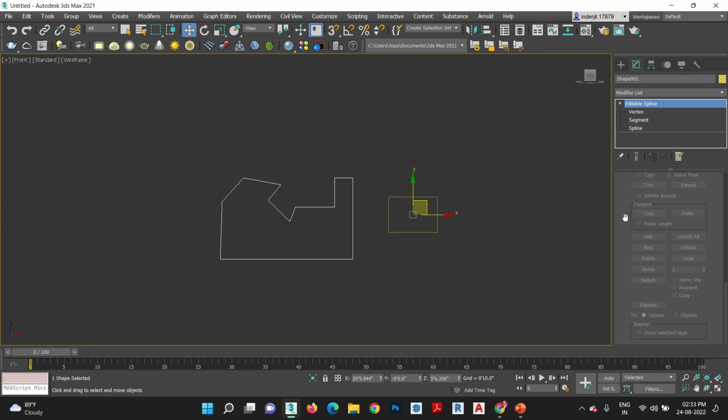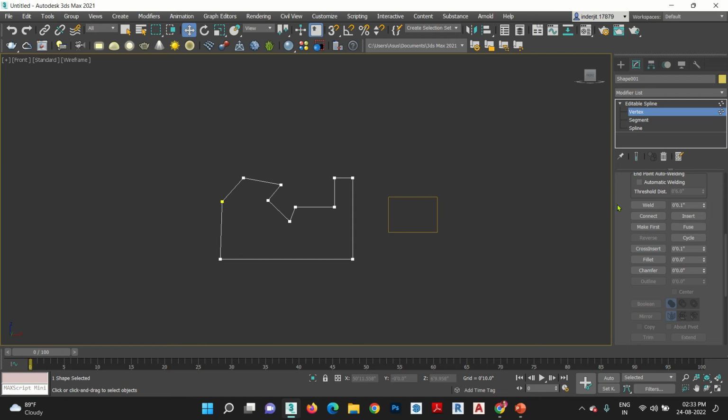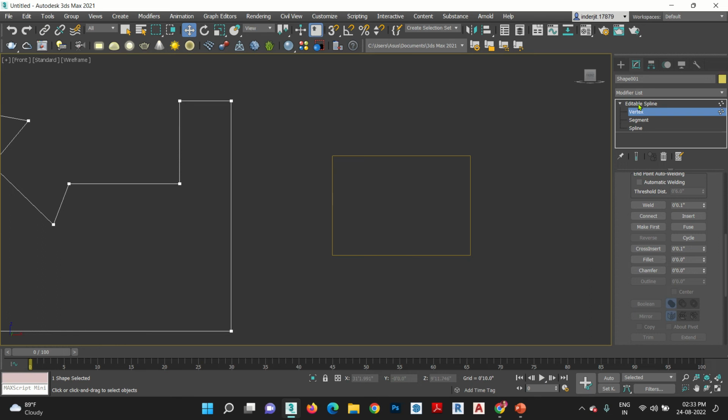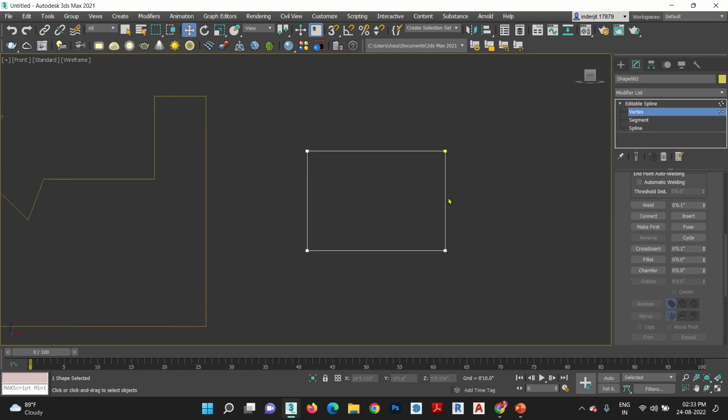Now come to these sub-objects. Close all. First is your vertex, geometry. In vertex, two things are important. One is the nature of the vertex, and second is your fuse and weld. First, we are talking about the nature of the vertex. Select this, go to vertex, select the vertex.